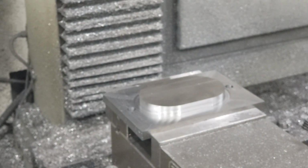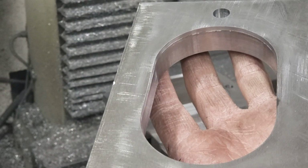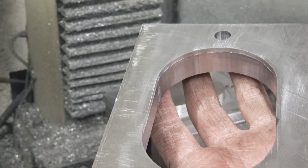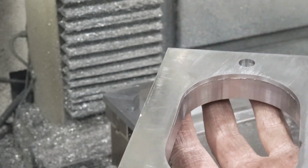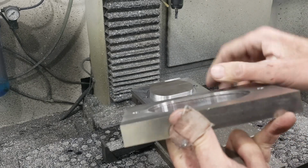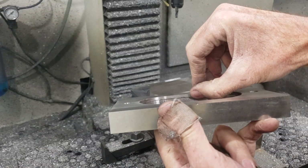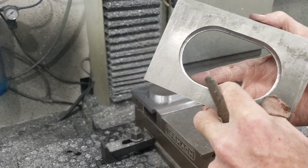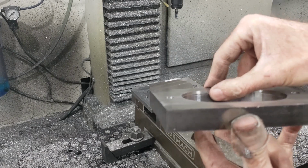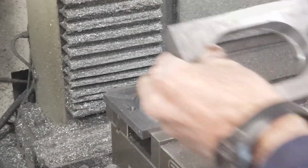Oh, you know, I'm just going to use a file on there, on the bottom part of it, which doesn't really matter that much. Just the top edge is the important part. Next time I do this, I think I need to cut the initial part, this eighth inch, a little deeper. And then when I cut it from the other side, it'll cut past that, and then I won't have that lip there. I should have done that. All right.